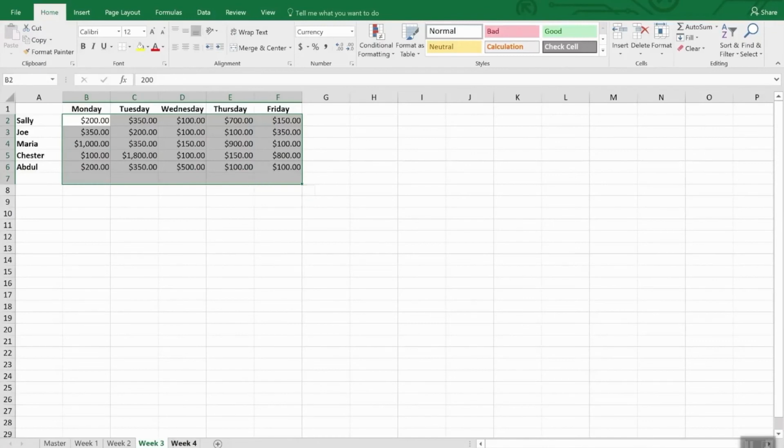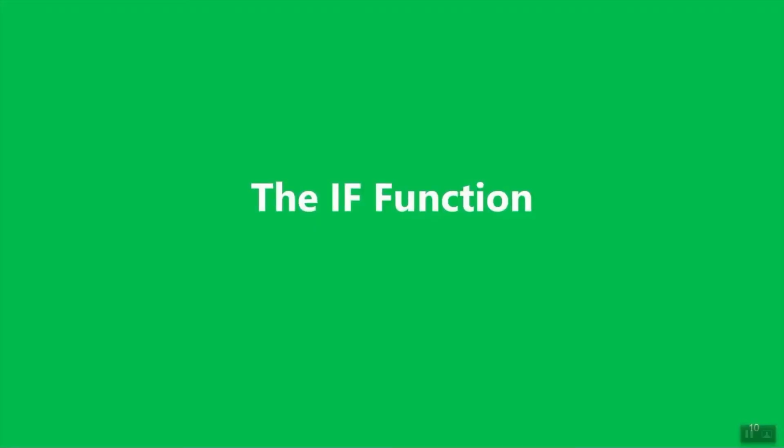You know what I did? I deselected the Format Painter by mistake. So 2 clicks. See the paintbrush icon? Now we go to week 3, paint it. Week 2, paint it. And week 1, paint it. Very easy. Okay? Now let's look at another set of logic-based functions and formulas.